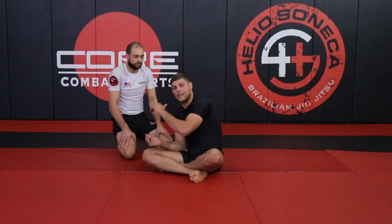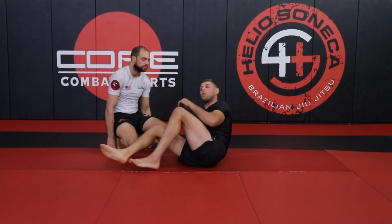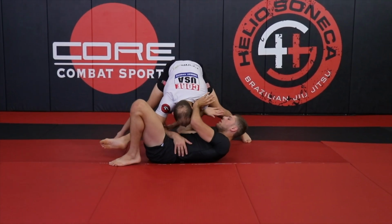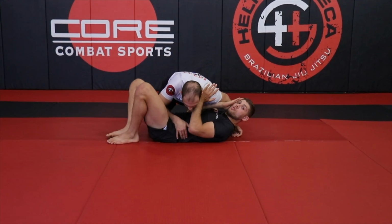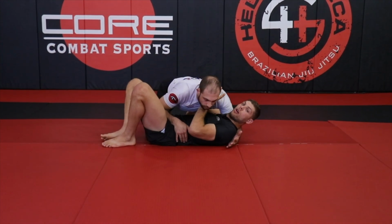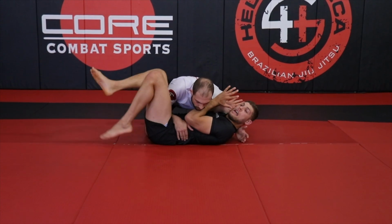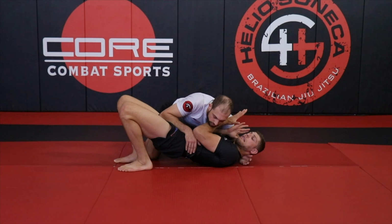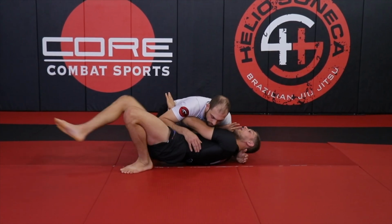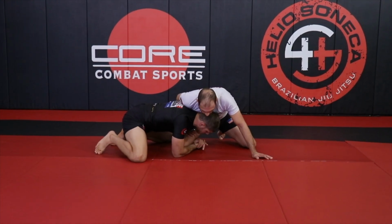In this situation, he's already passed, so I'm going to expose my back to take that gamble because I think it's a winning one. So, as Max goes to pin, look how my frame goes from this forearm to a backhanded frame. What I can't allow to happen is Max to beat this hand and pin me to the floor. If he gets my shoulders pinned, it's over. So here. Now, with my left hand tight, my feet bent, I'm gonna bridge, bring my left hand underhook across his belly, and I'm gonna hip out and shoot a single leg here. I control the leg.